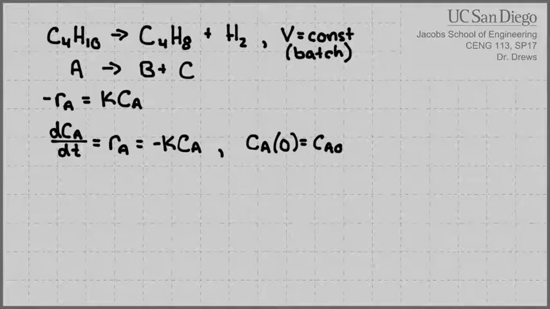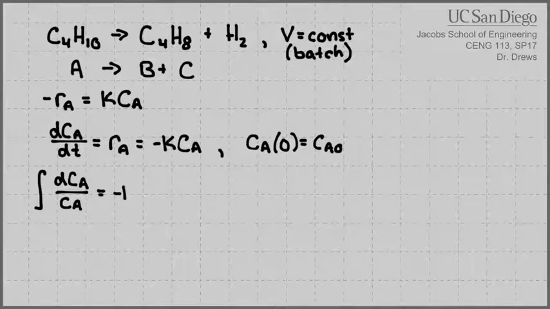That is also a separable differential equation, so I can move the CA over to the other side and get something like the integral of dCA over CA is equal to minus K dt. I'd have to integrate that as well. This is about as difficult as we can get by hand. Maybe it'll be like 1 minus CA, or over CA squared or over CA cubed. Those are the kinds that you should be familiar with from the quarters of calculus that you've been taking to integrate those sorts of things. If they get beyond that, we typically dump them into MATLAB.